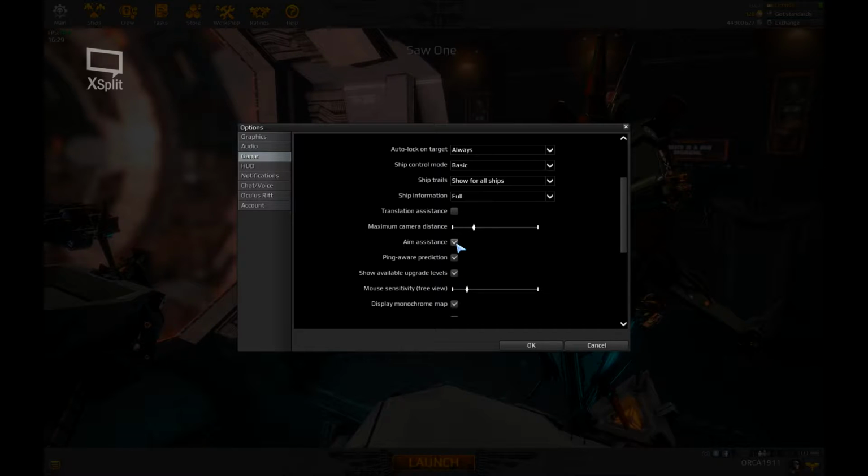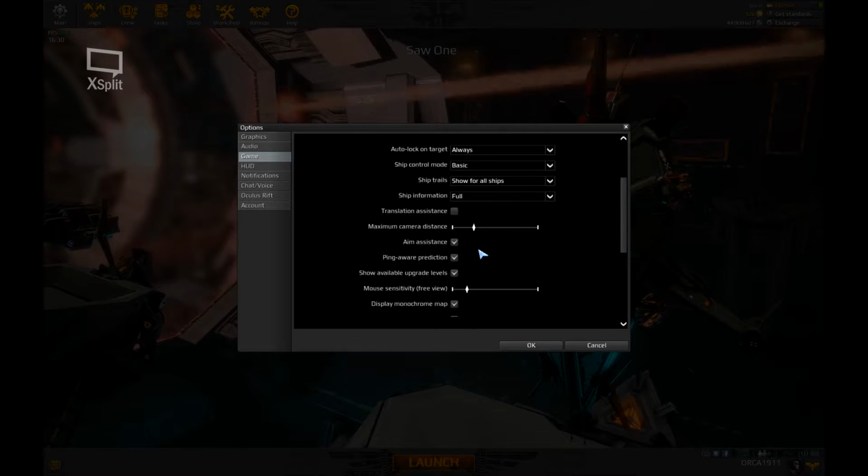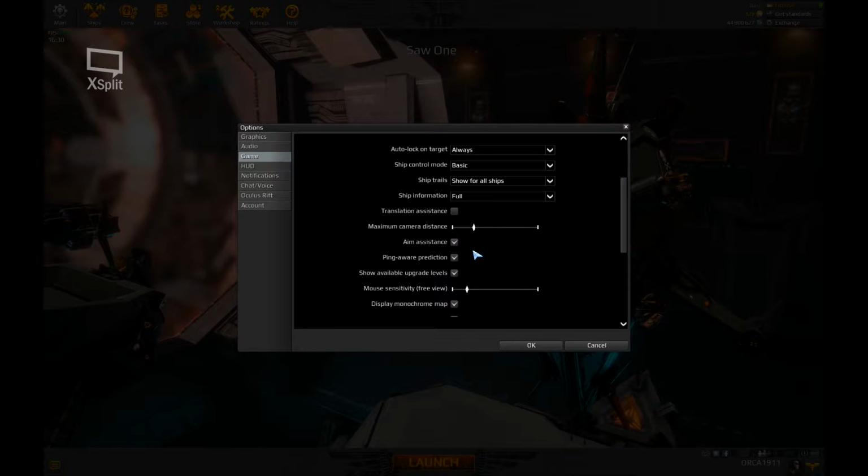The aim assistance is useful when firing with lasers. They keep on your target as well as the projectile weaponry, so it's useful, but sometimes it can be useful to turn it off for those skill shots, because you will need this turned off to be able to properly use your skill shots, any skill shot weapon in particular. Ping aware prediction helps you with the aiming and stuff if you have a high ping, but it's not really an auto aim kind of a thing, so don't expect much from it.